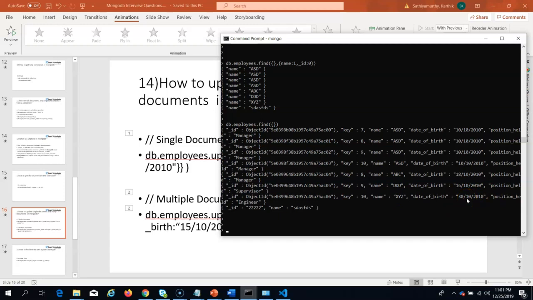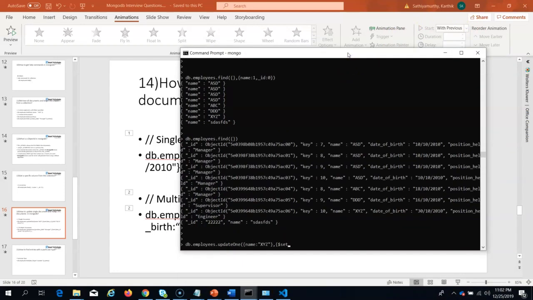For that, what you have to do is put something like db.employees.update. I want to update only one field, so I will put updateOne, and for filtering, I will give the condition. I want to update only where name is XYZ, and I want to set the value.